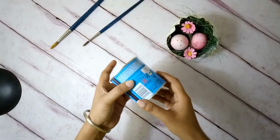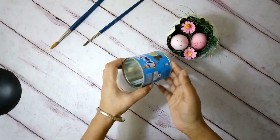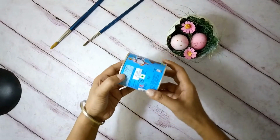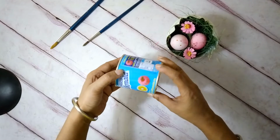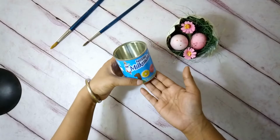For today's DIY, I'm taking a condensed milk can. It's empty and I've cleaned it. To begin, I'm going to give it a good coat of white paint, maybe 2, just to cover the whole thing very neatly. And I'm going to make it a utensil container.